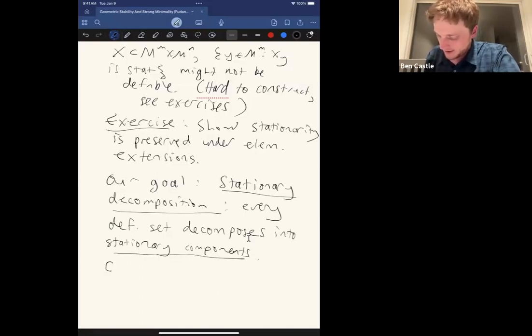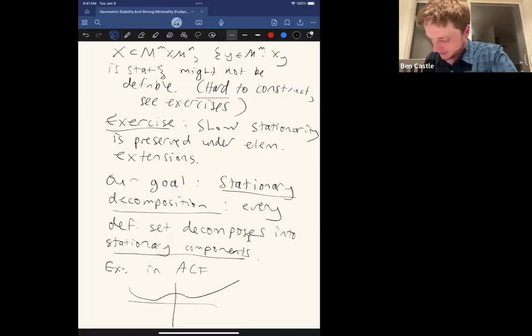For example, what's that going to look like? Let's take some random definable sets. In ACF, let's say this is the plane in an algebraically closed field, and then we have a definable set that's the union of that curve and that curve, maybe plus this point.